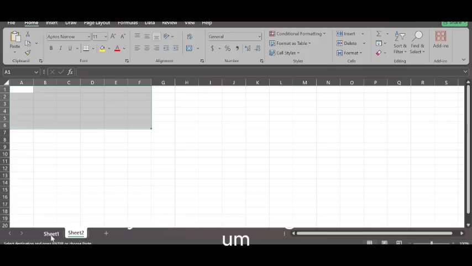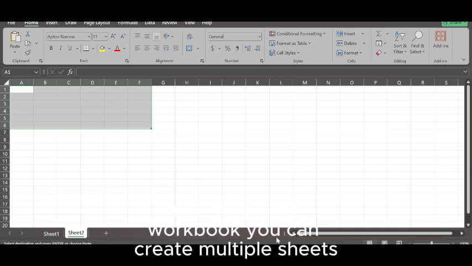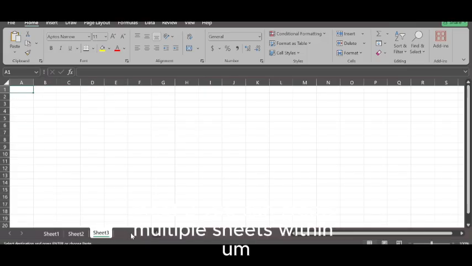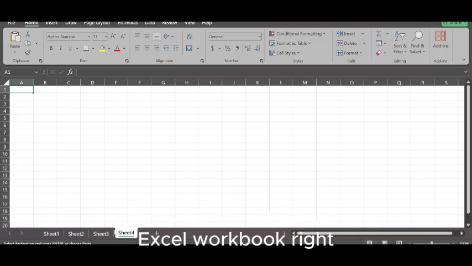Yeah. So also I forgot to show that now when you open an Excel, the entire Excel is called the workbook. Now, inside the workbook, we can create multiple sheets. So you see, we have sheet one, sheet two. You can create multiple sheets within an Excel workbook, right?